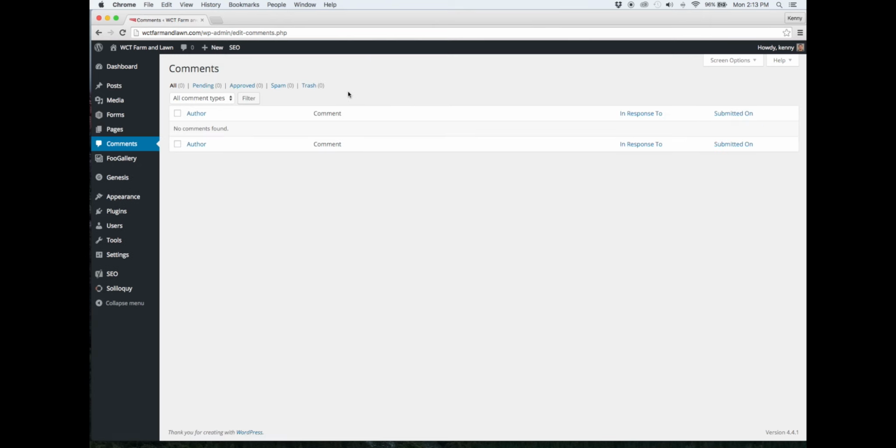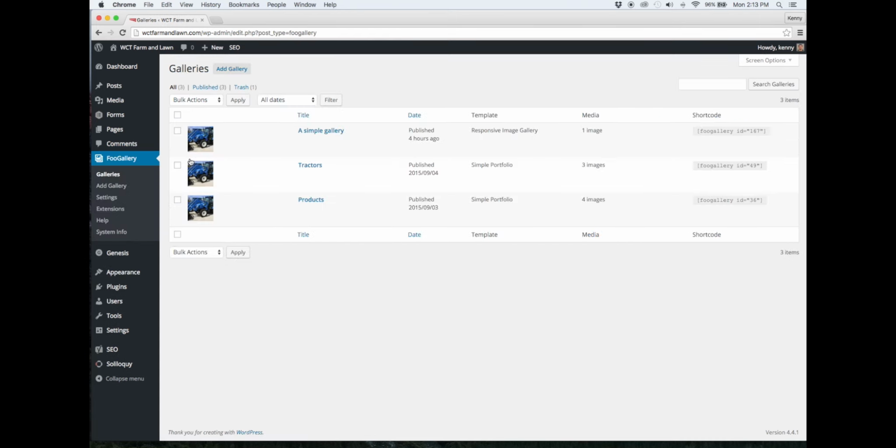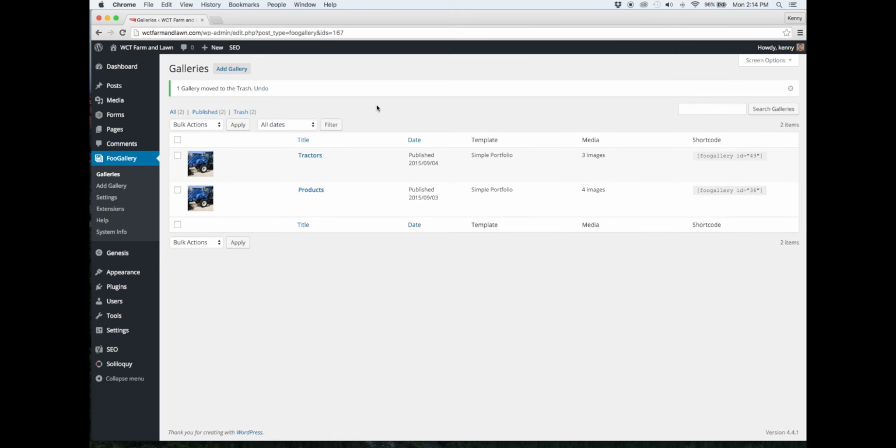We have comments here, and we're not using comments on the website, so there's nothing here right now. If there ever were some part of the website that used comments, then it might be through here that we control the comments, or it might be through some other system. We have Foo Gallery, and it can be used for very basic galleries. It can be used for things that are just basic picture galleries on the website, but then we're using it in a little different way, and we'll go over that in more detail here in a bit.